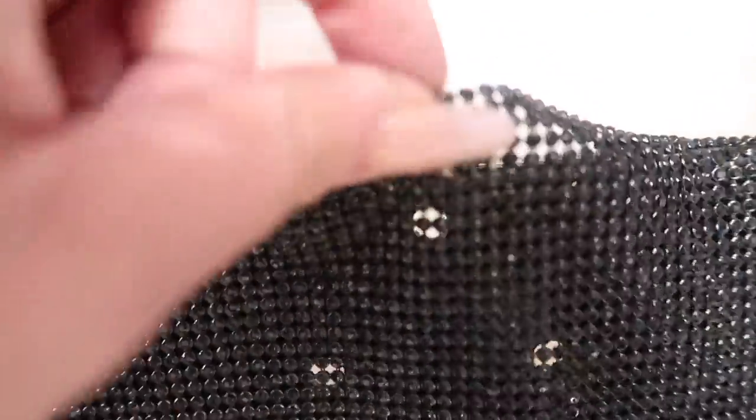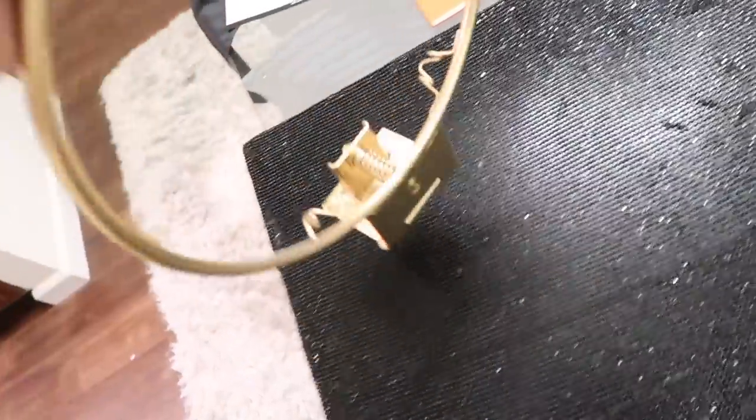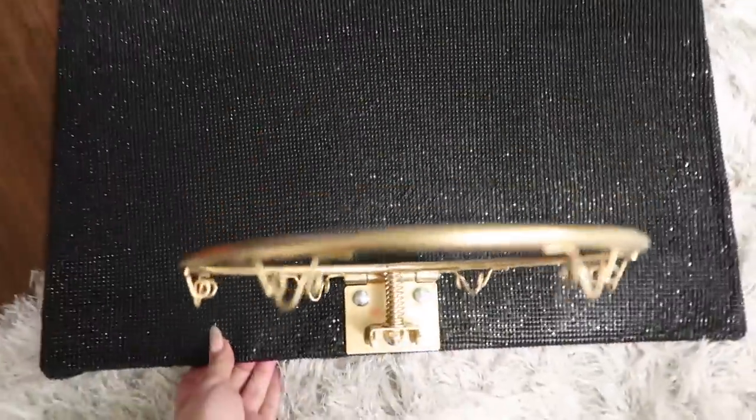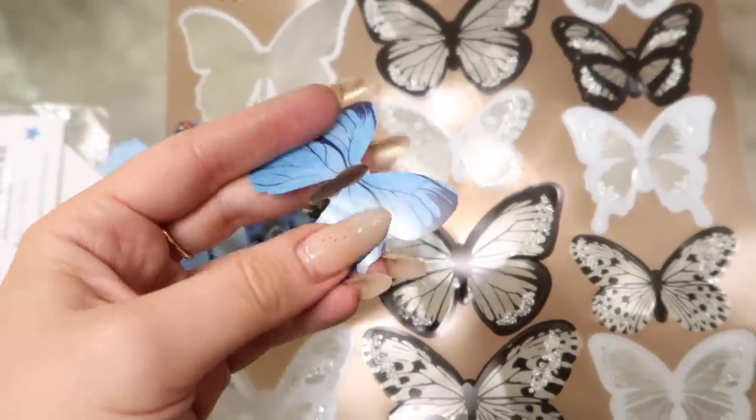I mean, I think we all know by this point this is not a professional channel. So I poked some holes in there, went ahead and just screwed in the hoop. Super easy. So just attach that like so. Gorgeous. Now we're going to take our butterflies and decorate this.